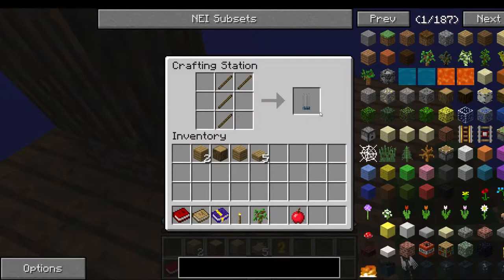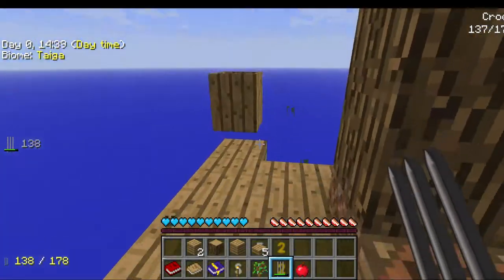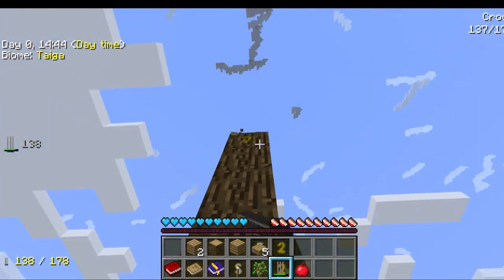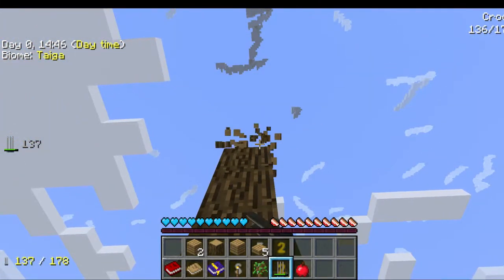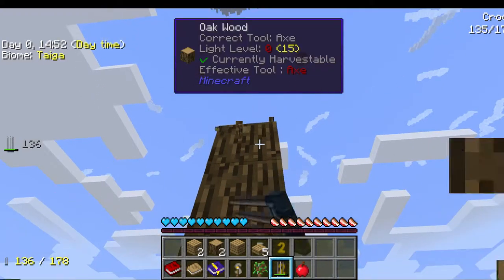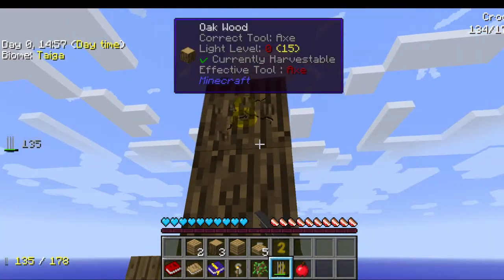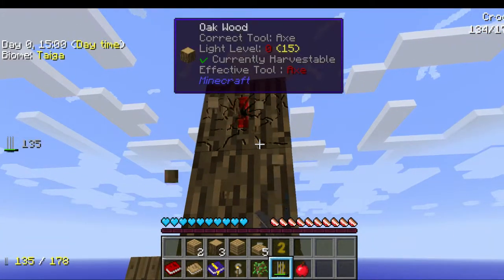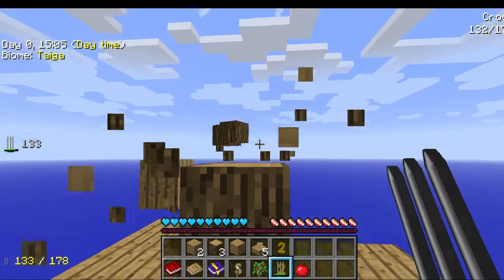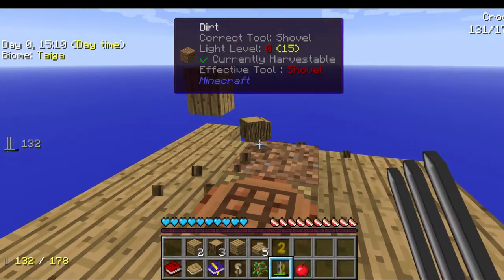Let's get another crook. And then... Oh my god! We need to build ourselves a chest, I think, because I can see me falling off this platform quite soon. There we go, right.